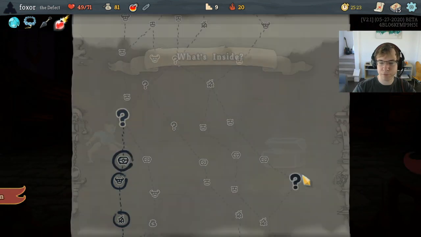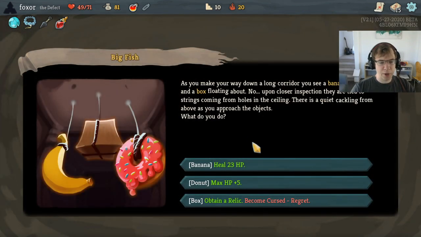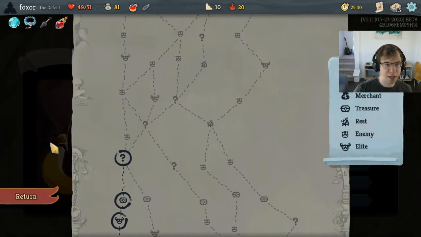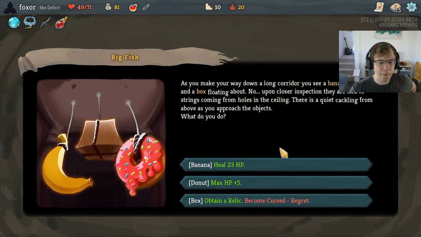Got a Blood Vial last round. We'll heal some of our Lagavulin damage. We actually only heal for 22, so we missed out on a tiny bit of value. There's no shop coming up, so we can't take Regret. It's too bad. I take the max HP.